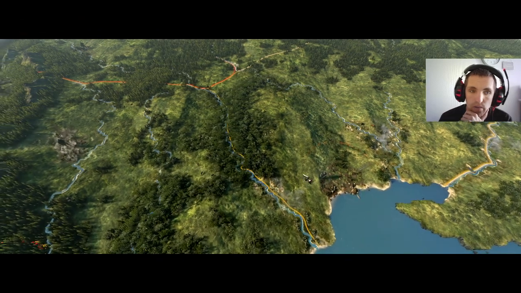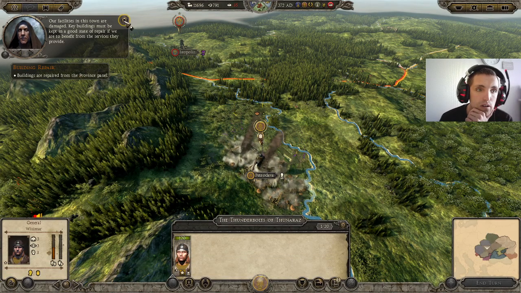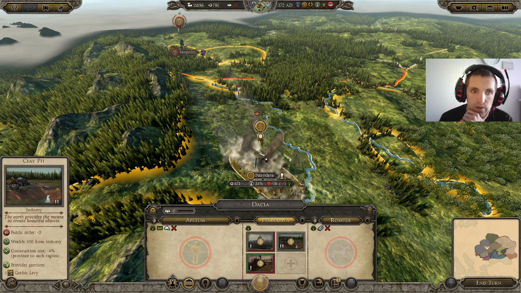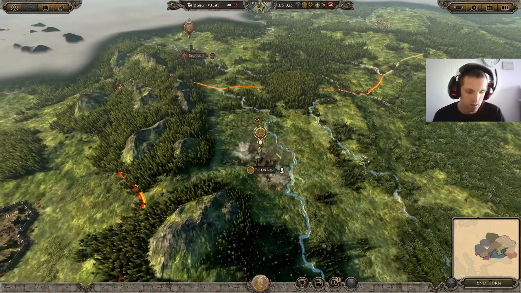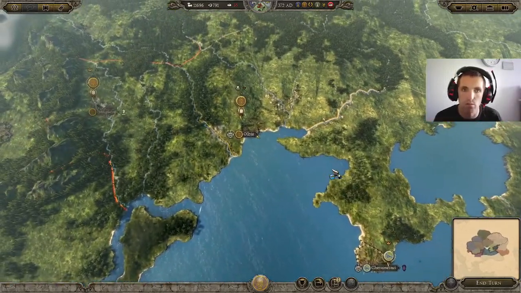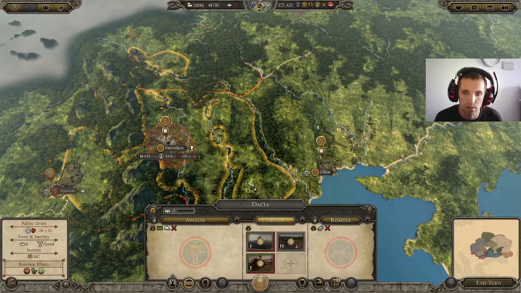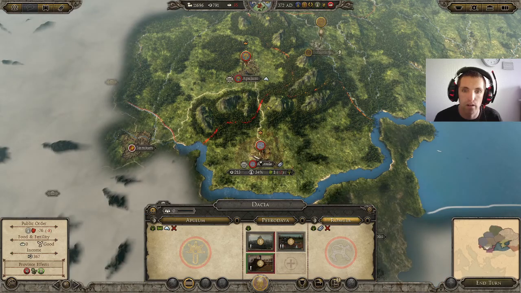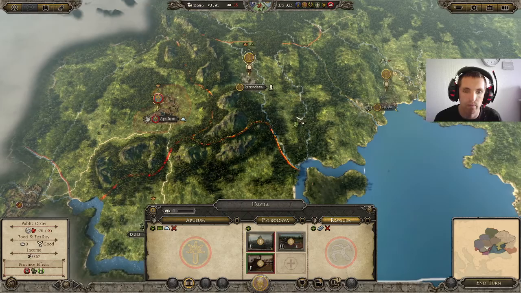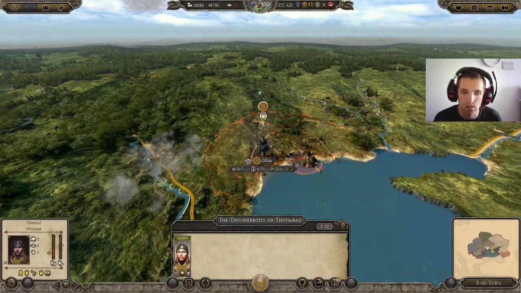Romula. Our facilities in this town are damaged. Key buildings must be kept in a good state. Yeah, I already did that. So now we're back on our own. Romula. Where's Romula? Okay, we need to fight, so we need to get Apulum and Romula. Thirsty for battle.